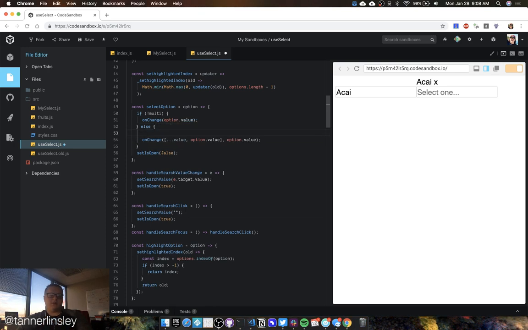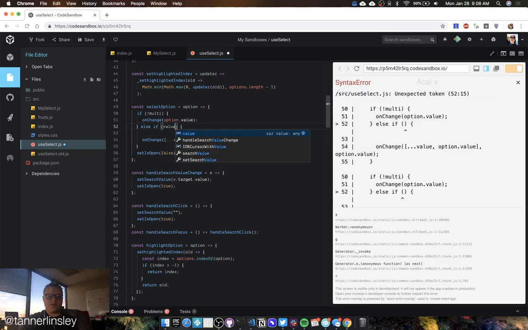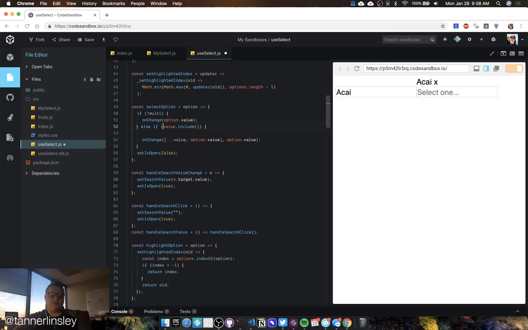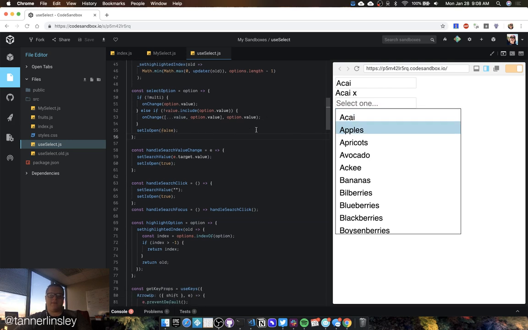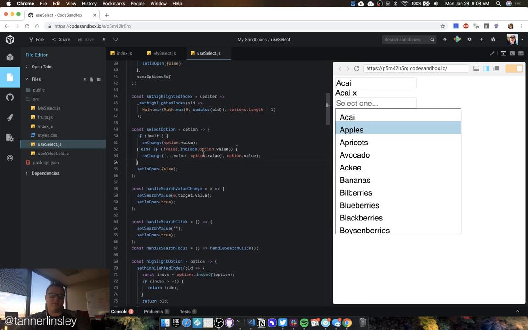So we're going to do a check here, and we're going to say else if value does not include option value, trigger the on change. Because we're already doing acai, so we shouldn't be able to click on that and add it. In fact, we should be removing it from the list entirely. But we can just add this in as a little check.